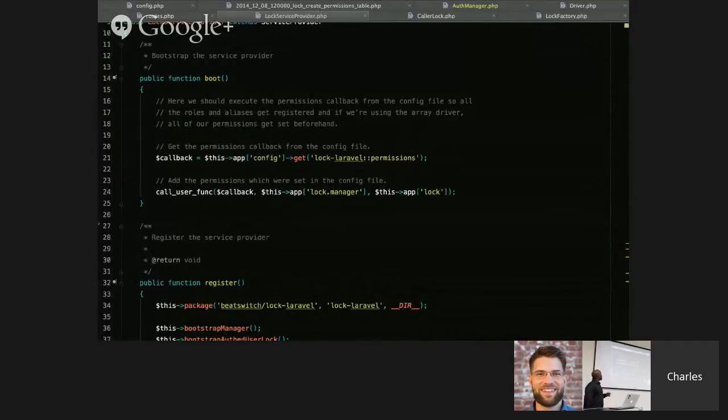So notice the boot method. This is what I was talking about earlier. It goes and looks into config, grabs the permissions key, runs that callback. If you guys are familiar with the call_user_func function, it allows you to just call callbacks and pass parameters. It's pretty cool. All that functional programming goodness.